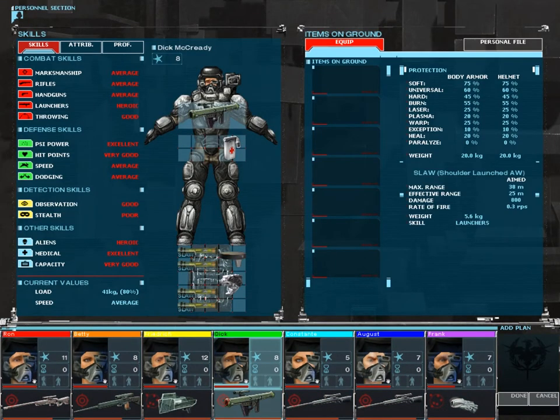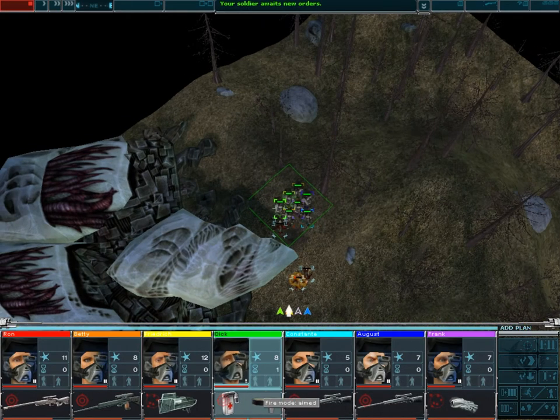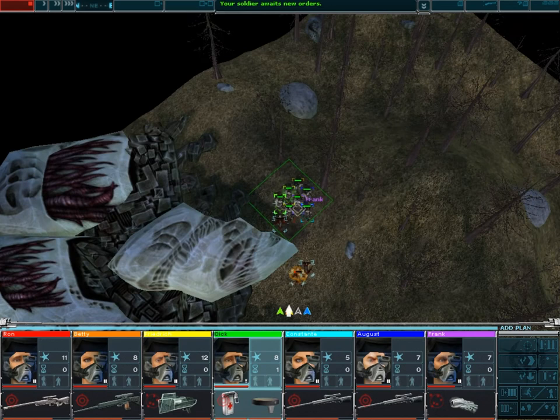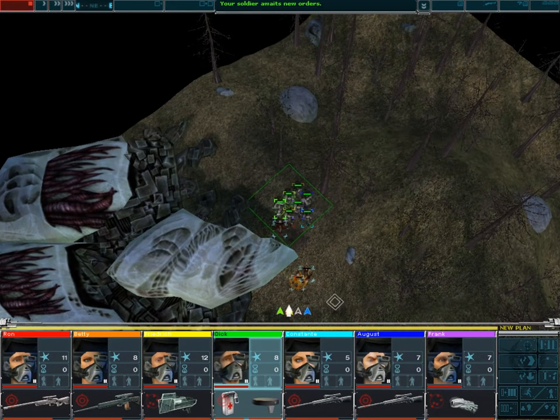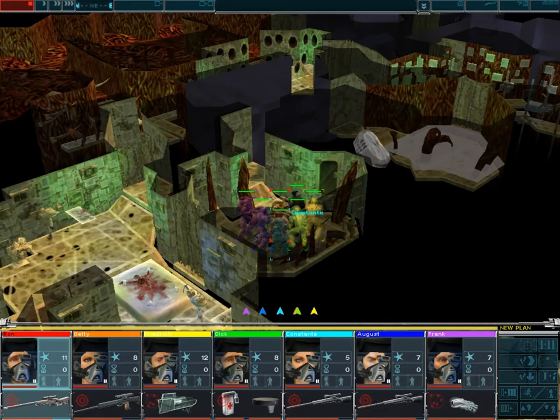Okay. Drop the slaw. That and that, thank you. I read ya. I'm ready for further orders. Let's do Frank, who should be there. It's Frank. I'm ready for further orders. And let's enter. Next area. I read ya.